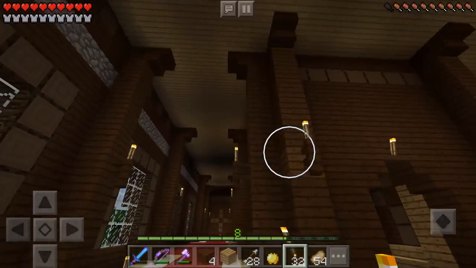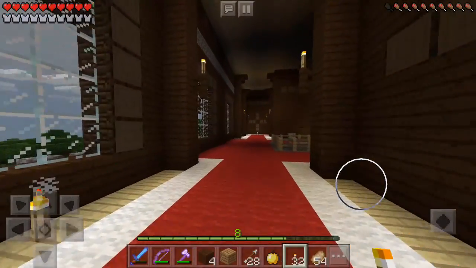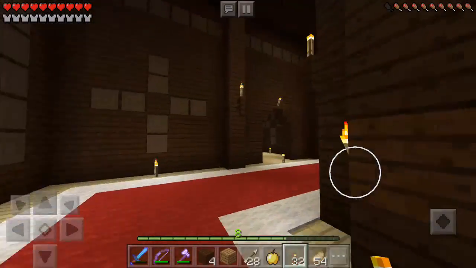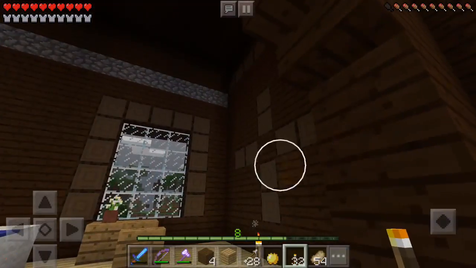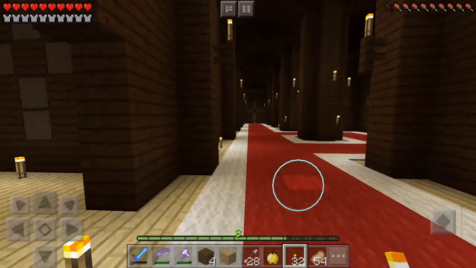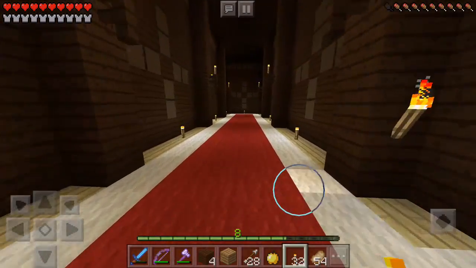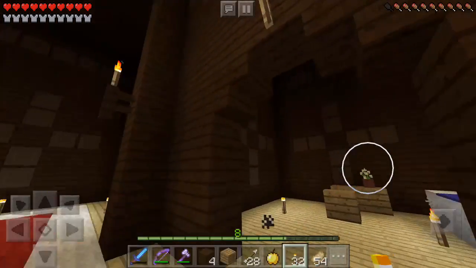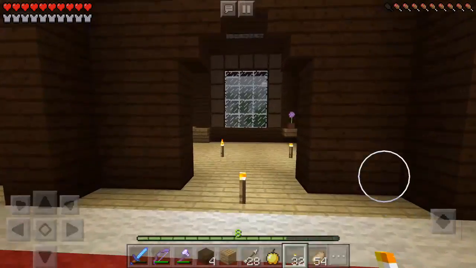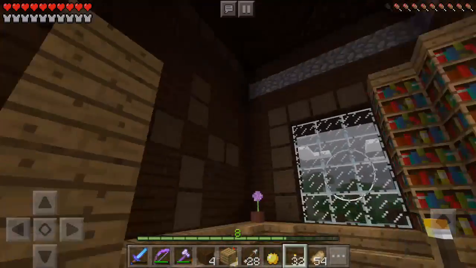Now some of these rooms have secrets because you can see how high the ceilings are here. So let's just go back here and see if we have any lower ceilings. That's full height. That appears to be full height. Full height. Full there, full there, full there.